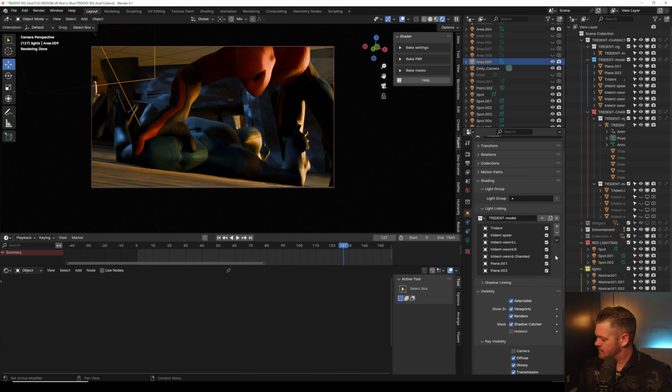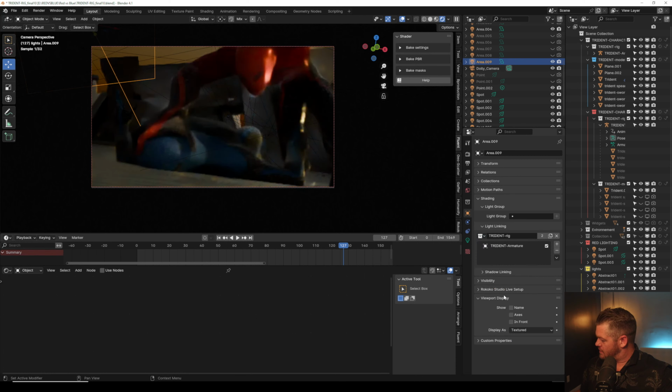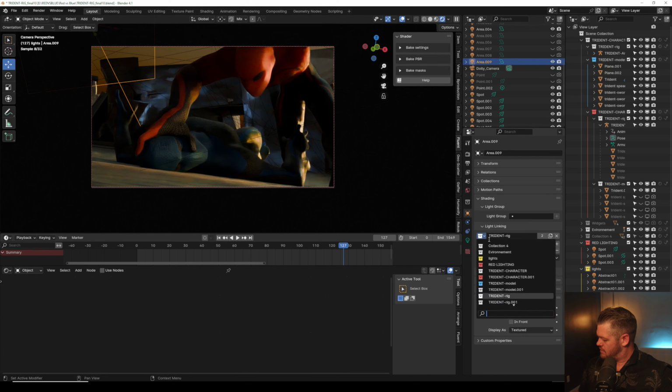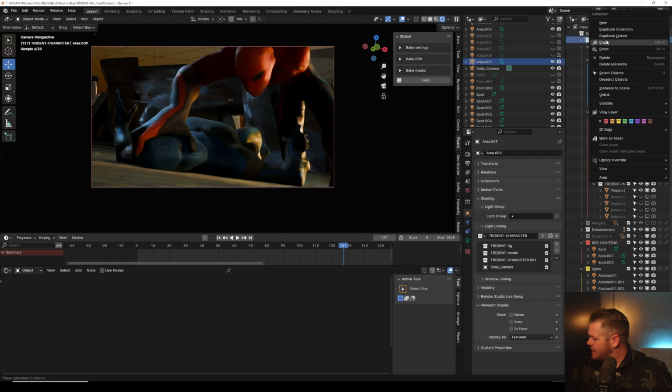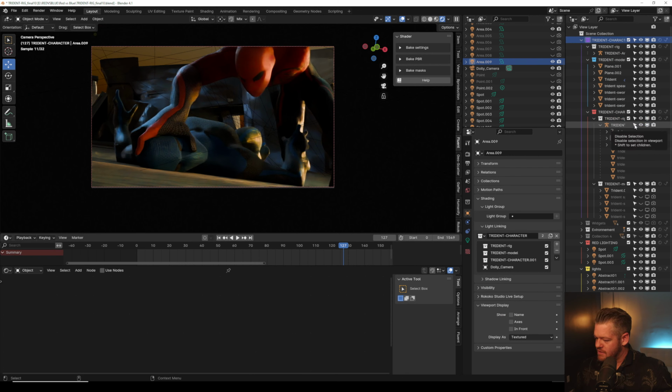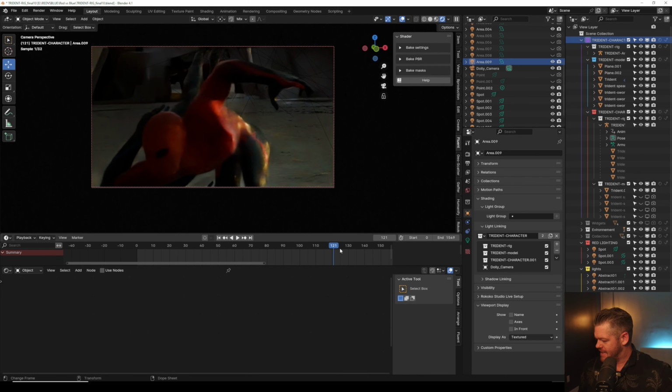Now, wait a second. Oh, so those need to be all in this one. No. There we go. Character. I'm going to make this one purple because red and blue, purple. So if I want a light affecting both of them, that one's going to be in there. There we go. Okay.